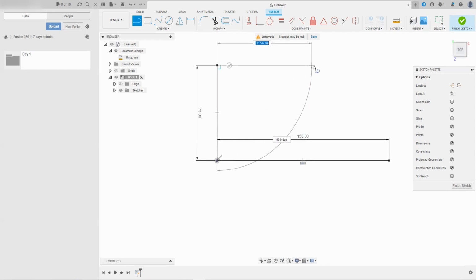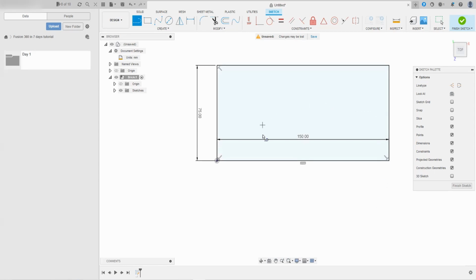So let's drag the third line out, making it perpendicular to the last line we drew. And if we go far enough, we can see that the program will actually softly snap to a location and show us a dotted blue line that goes down to the endpoint of the line that is parallel with it. This indicates that these lines will be of the same length. So let's left click at this location to create the third line, and then we can drag a line perpendicularly downwards to create our rectangle shape.